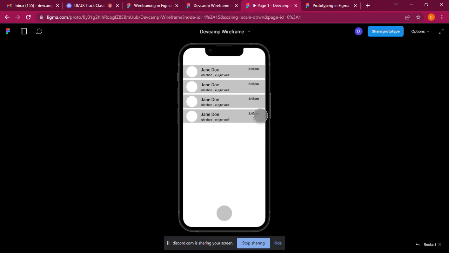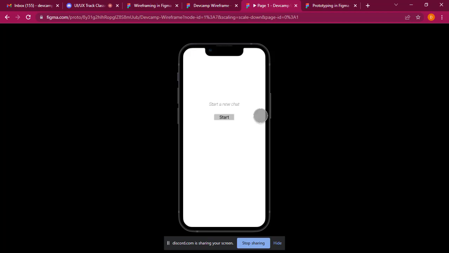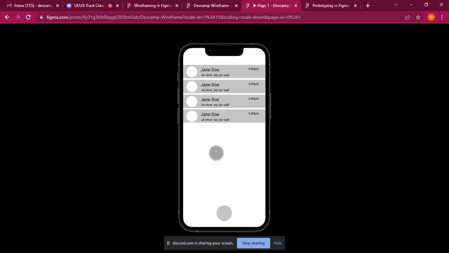So you design your app and now make interactions from one screen to another, and if somebody is using it, the person will not even know the difference between a simple design and an actual application, because as you can see, clicking start just shows up the next page for us, although all of these things are static. We can also add interaction to this list, so that when somebody clicks this, it will open up a chat page for that particular person. That is another screen you will have to create.